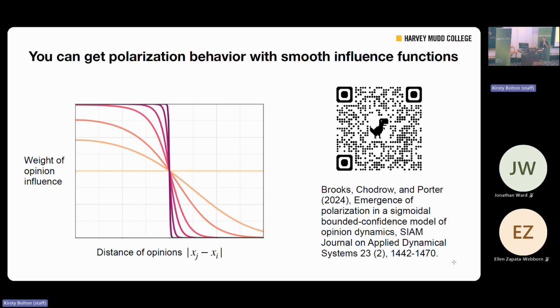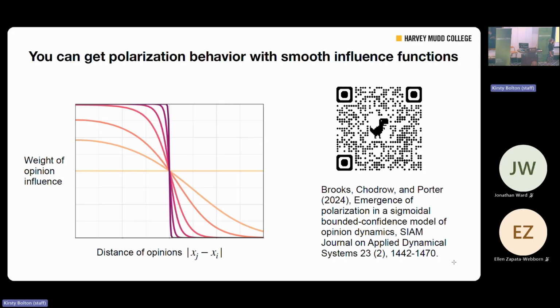This is one of my favorite papers in this area that I've done, but it's a little bit more theoretical. It actually gets to Ben's question really nicely, though. The classical bounded confidence model is either you're receptive or you're not. But you might like to say, okay, maybe the further away you are, I'm going to weight you a little bit less, until eventually maybe I don't want to weight you at all.